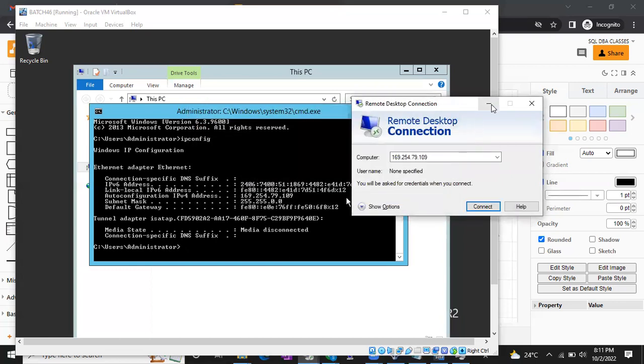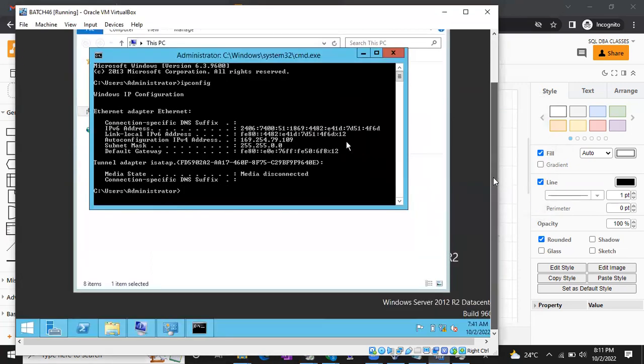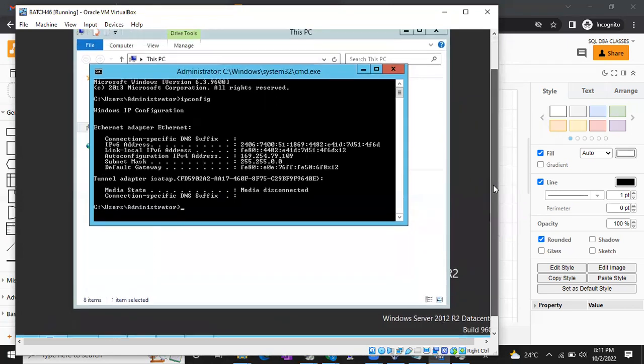Just click OK, go down and check whether you are getting internet or not. You are not getting internet, guys. So you should get internet. If you are getting internet, generally you don't see this warning symbol. You can see a computer symbol. So why are you not getting internet?